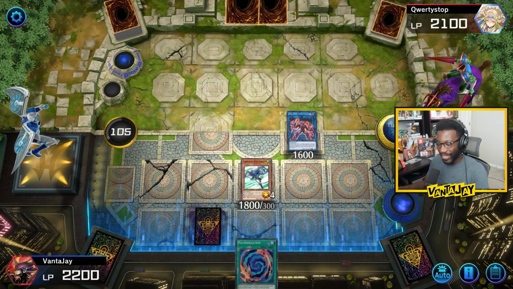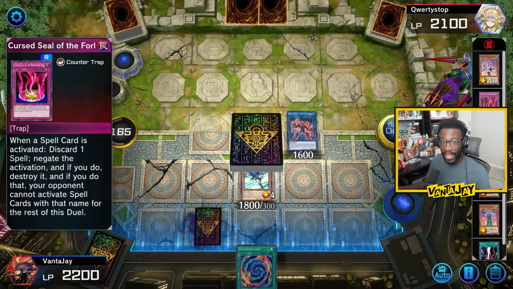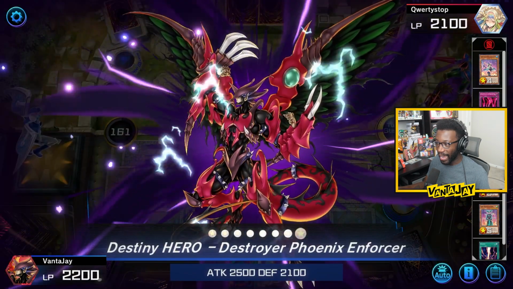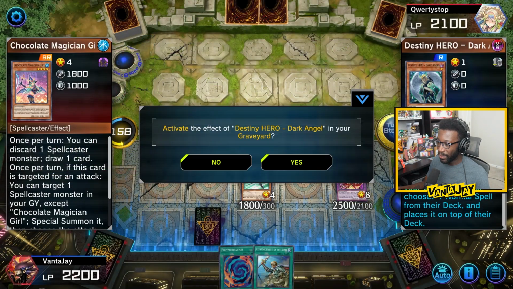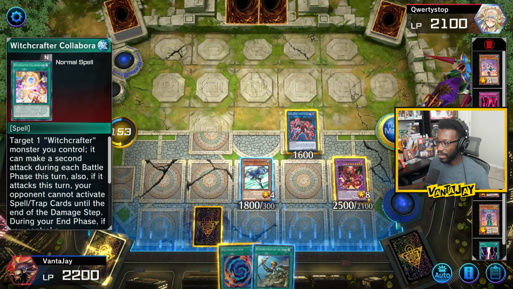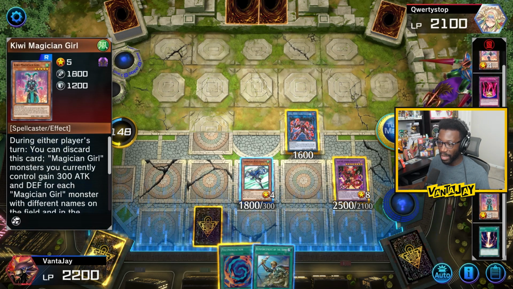Because what on earth? I got hit with Cursed Seal of the Forbidden Spell. Who runs that? Nobody runs that card. I gotta look at this. What? When a spell card is activated, what? No, leave me alone. I'm trying to read a card. Discard one spell. What did you discard? Oh, Witchcrafter. What? Is this just a spellcaster deck? I feel like it's just a spellcaster.